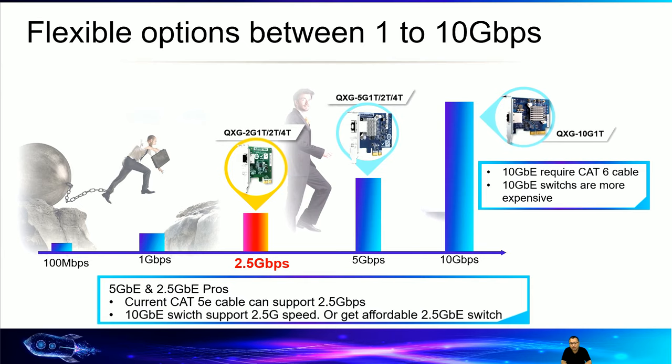So with 2.5 gigabit and 5 gigabit, the benefits are, first of all, your current Cat5e cable wiring can already support these two different speeds at a longer distance, over 100 meters. And besides getting the newer 10 gigabit switches for your entire network environment, you can also consider the few 2.5 gig only switches that are coming. So the total solution would be much more affordable compared to pure 10 gigabit devices. So this just tells you there are more choices besides 10 gigabit and 5 gigabit.